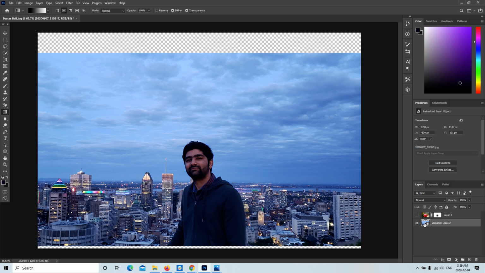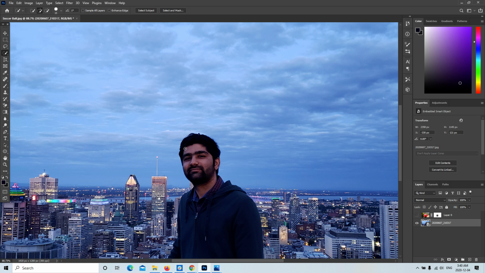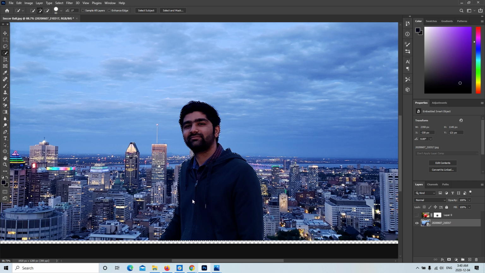First we will select this, then we will use the quick selection option here to select the portion of this photo which we will use to print on the soccer ball. So we'll just zoom and select. With the help of the right square bracket we will make this round brush bigger to make quick selection faster. We can remove this extra portion by using the Alt key.